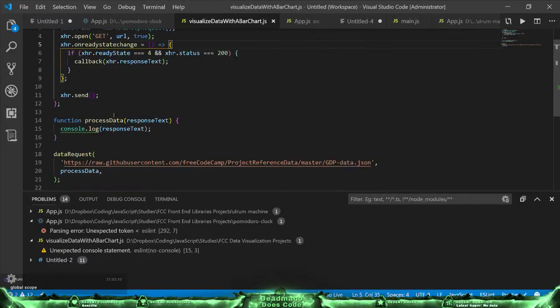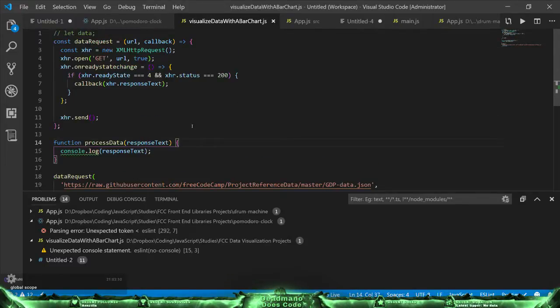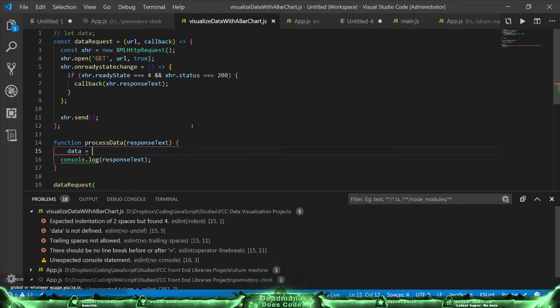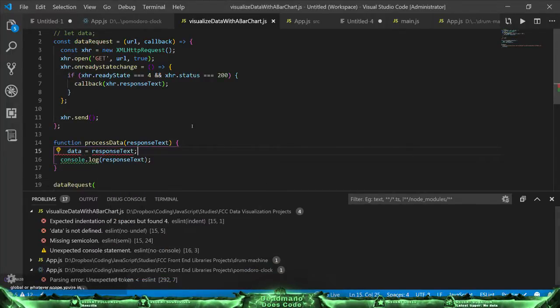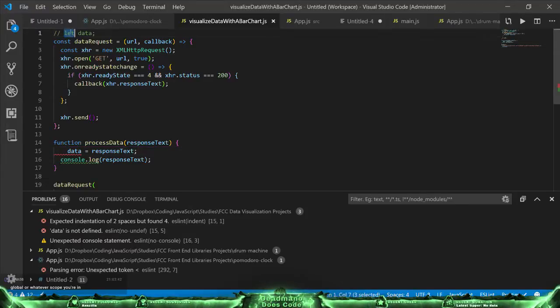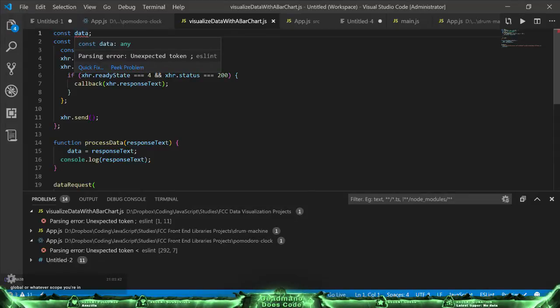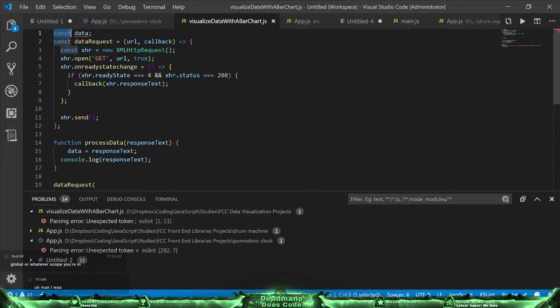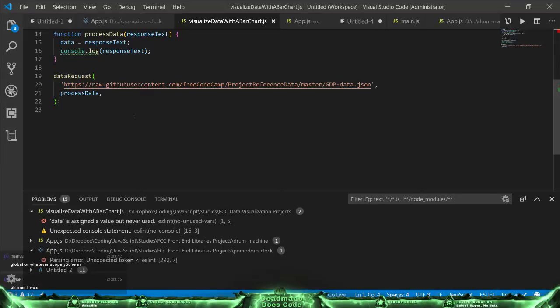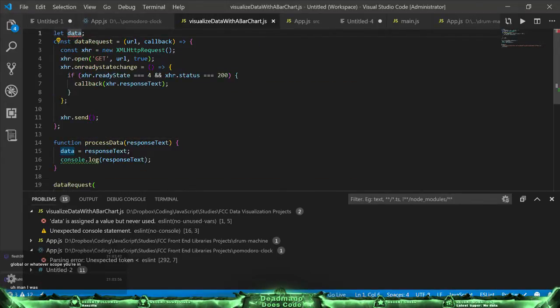And now in process data, I can set data equal to response text. And actually we need to figure out what data we want. Let data equal to response text.